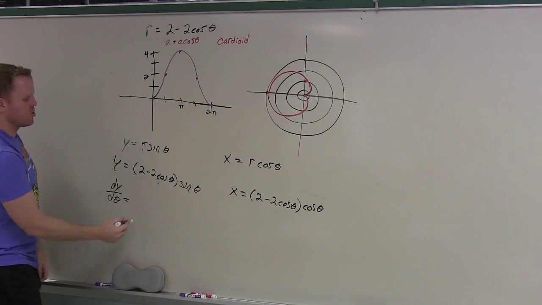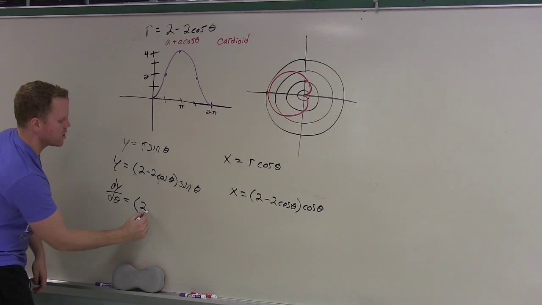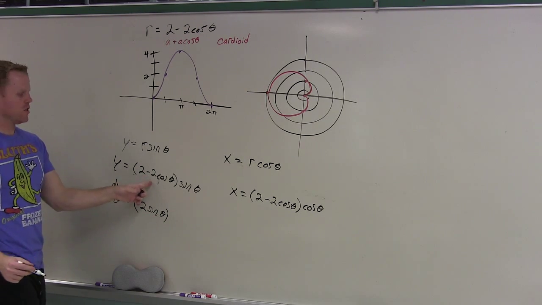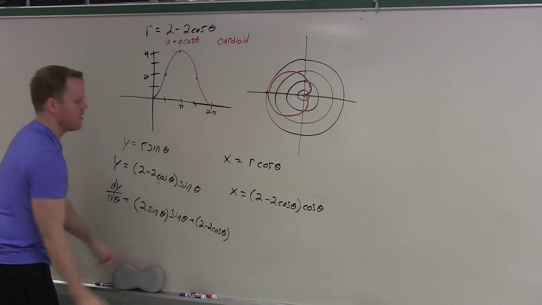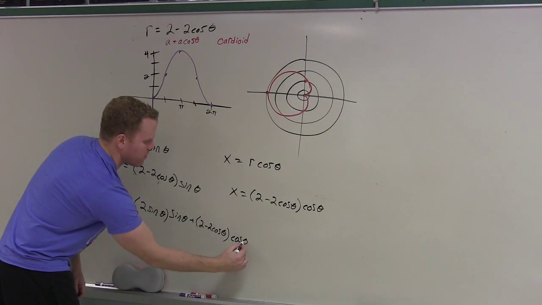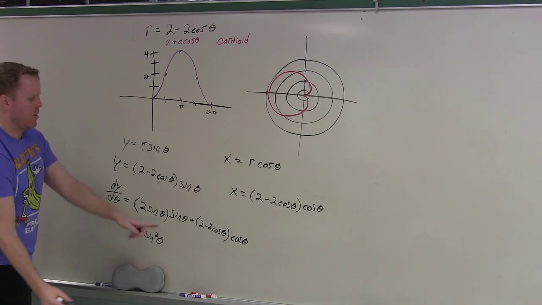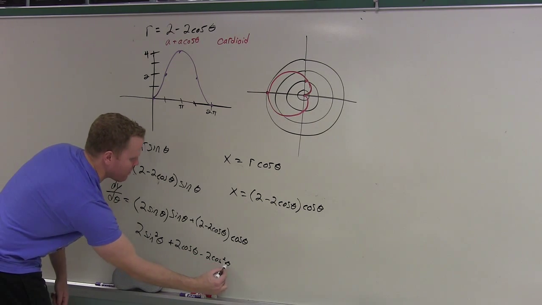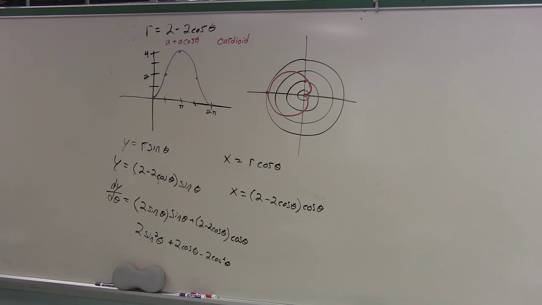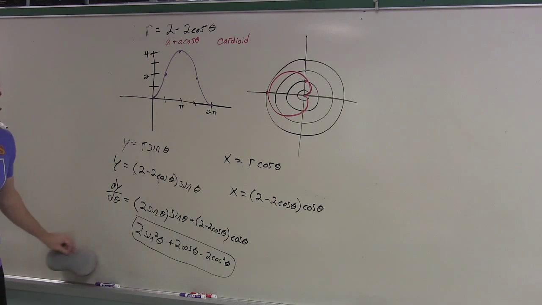But the derivative of 2 minus 2 cosine theta, that's just 0 plus... The derivative of cosine is going to be negative sine. So this is just going to be 2 sine theta, the negative canceling out. Leave the sine, plus leave the 2 minus 2 cosine theta, and then the derivative of sine is just cosine, which maybe you like better as 2 sine squared theta. This is going to be plus 2 cosine theta minus 2 cosine squared theta. And that's kind of okay, although we might want to simplify that a touch.